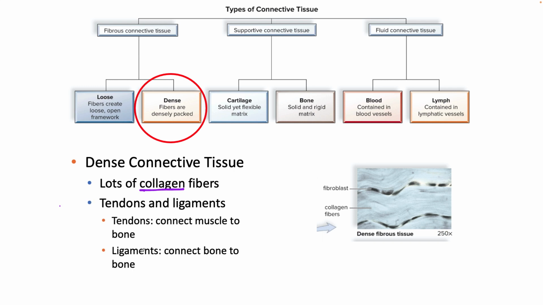You would find dense connective tissue, an example of it, in your tendons and ligaments. And remember that tendons are going to connect muscles to a bone, and a ligament is going to connect a bone to another bone. So you really want something that's really, really strong to hold those two structures together. And again, connective tissue, its entire job is to hold together parts of the body and support the body. Now, what's interesting about these tendons and ligaments is you're getting a lot of strength with those really thick collagen fibers.